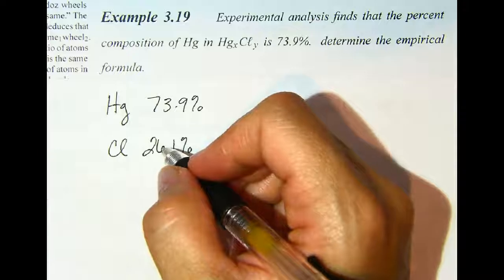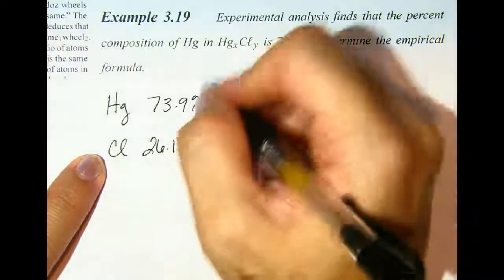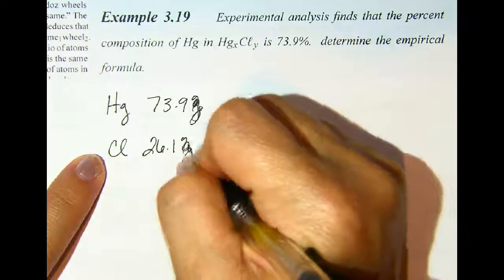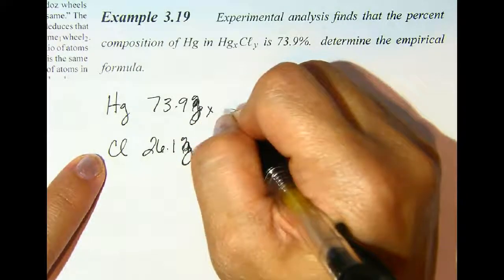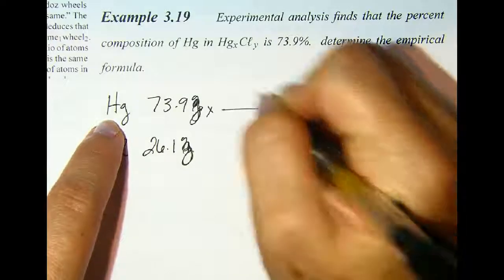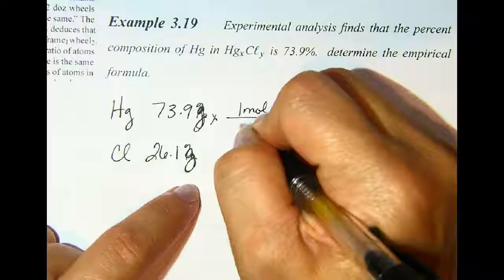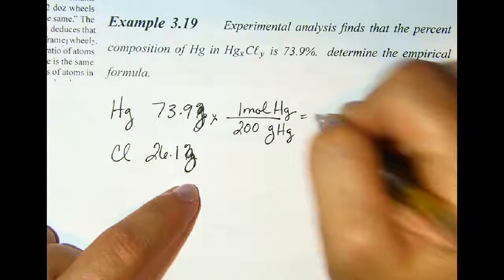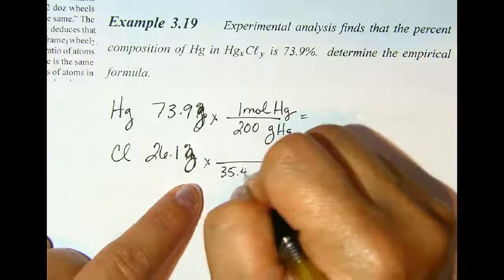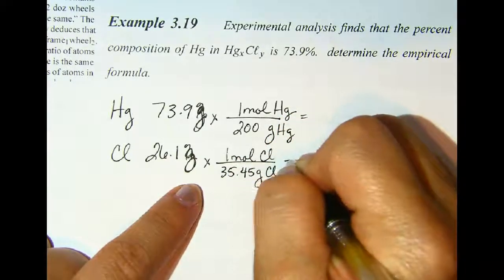And so there's a little rhyme that we've been taught to help us find the empirical formula. Percent to mass means literally just change the percent sign to grams. Mass to moles. So I'm going to convert both of these to moles. I have to go to the periodic table and get the mass of mercury in order to convert it to 1 mole of mercury. And mercury is essentially 200 grams on the periodic table. And then chlorine here is 35.45 grams, which will equal 1 mole of chlorine from the periodic table.